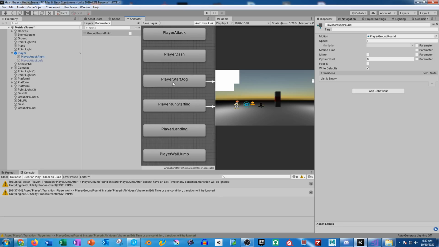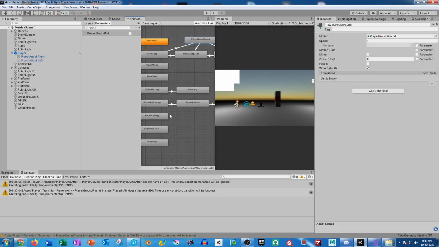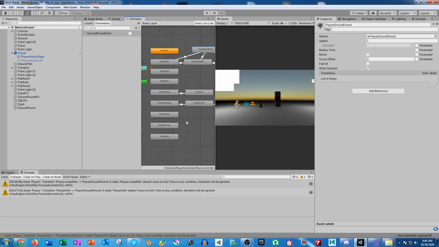The start jog will not be loopable. You'll be able to see a clearly different setup, like she would have a bunch of jolting between the start and end frames. But player jog will be looped back on itself, so you won't be able to tell when the animation ends and when it starts. So that should be all the animations we need.